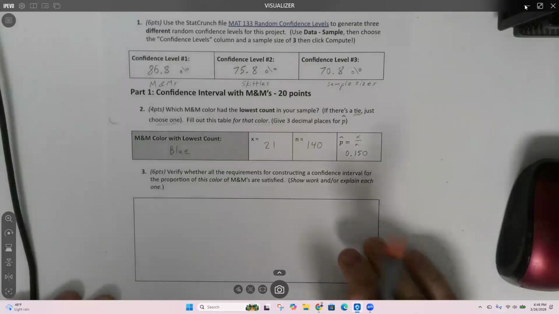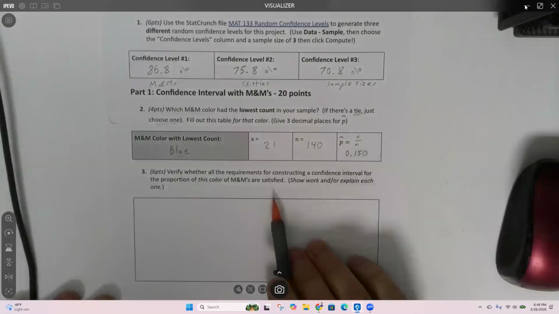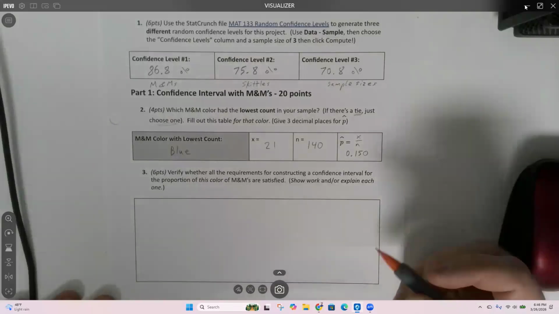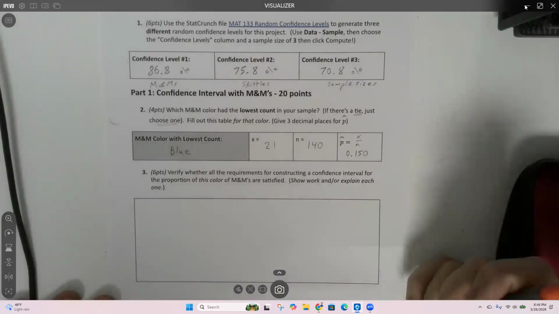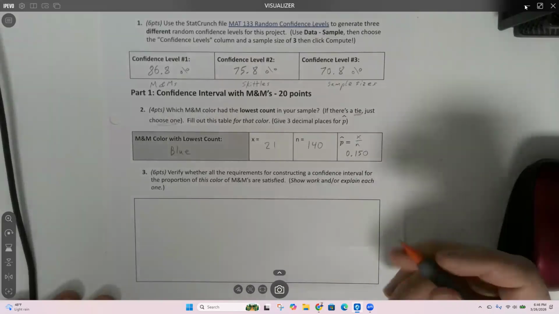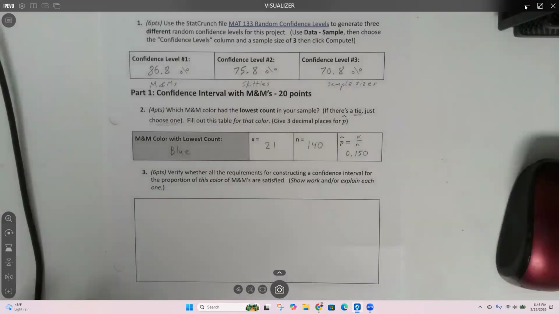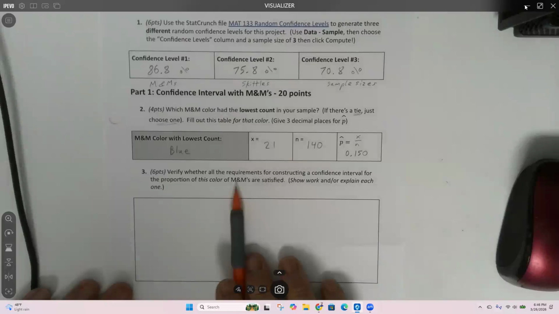All right. So, to build a confidence interval, we're going to need to use the normal curve. And we know that if we have skewed data, then that's a problem. But the central limit theorem from chapter 8 says that if your sample size is big enough, then your sampling distribution is going to be normal. Okay. So we can use that as long as we satisfy the requirements for the central limit theorem.